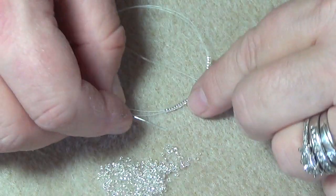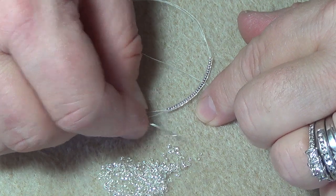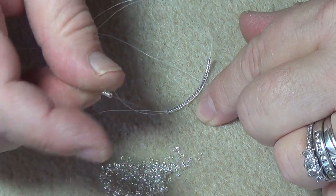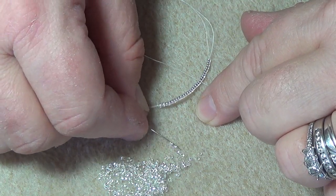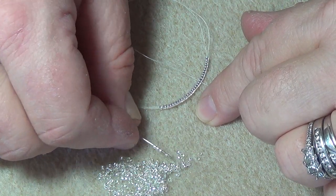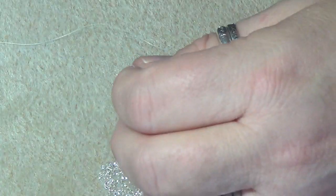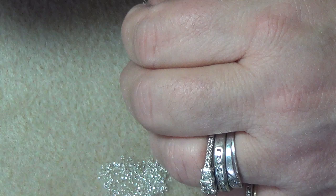And 30 doesn't look like enough. 31, 32, 33, 34, 35, 36, 37, 38, 39, 40. Okay, so I've put on 40. Let's check and see if this is enough.